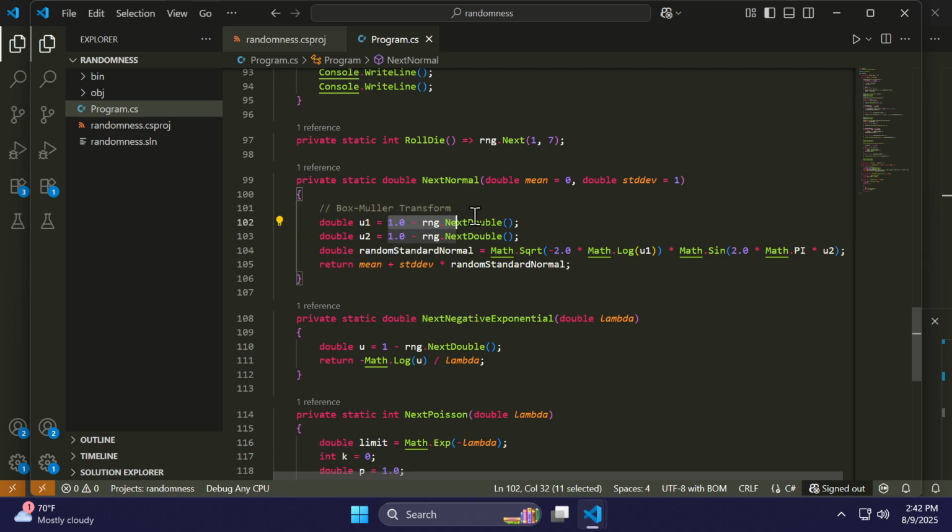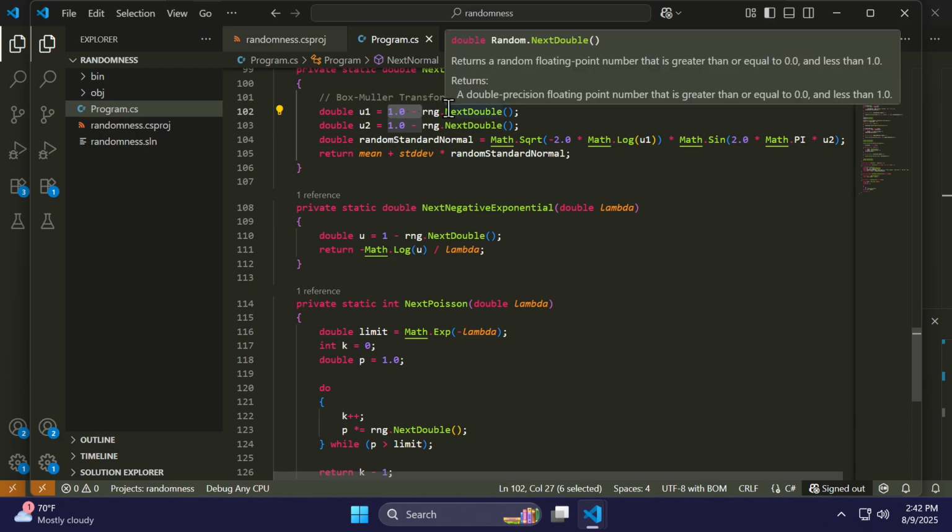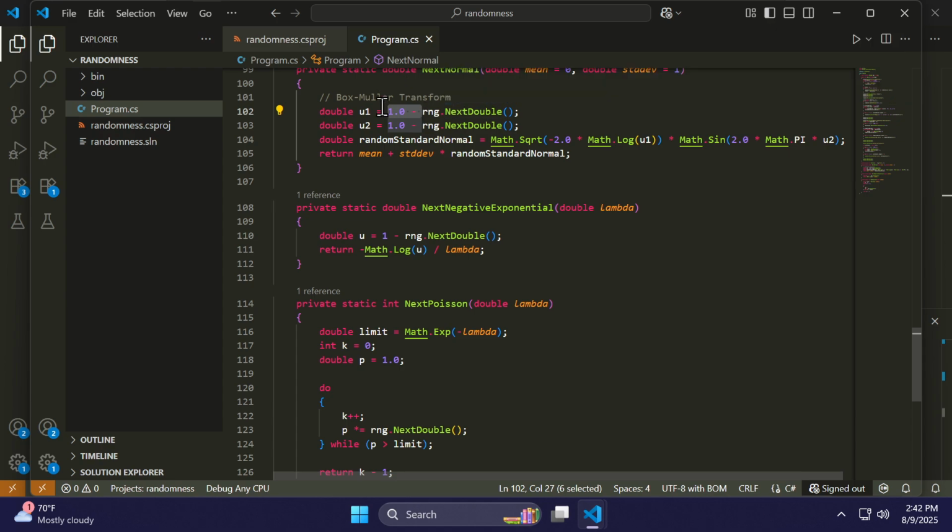What we should do is this. The reason to do a 1 minus that is because log here can't actually take a 0. So if you have a 0, you need to get rid of it. This gets rid of it because the range for NextDouble is between 0 and 1. We're doing 1 minus that.